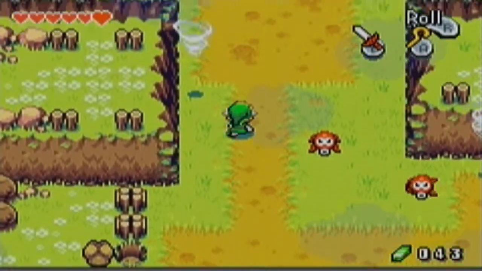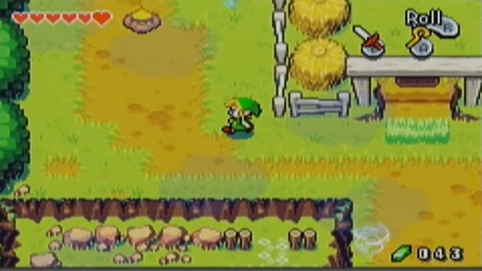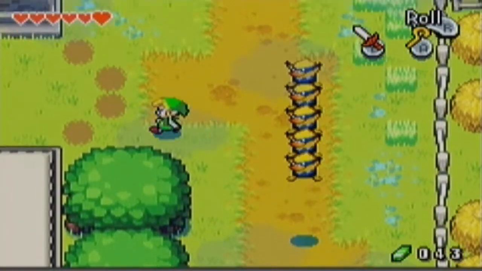I'm going to go ahead and avoid that tornado there. We just need to go right up here, past Long Line, and head right back into Hyrule Town.